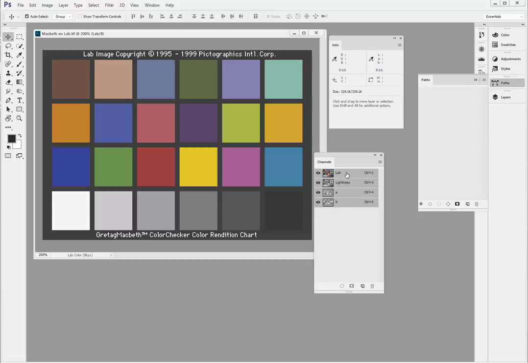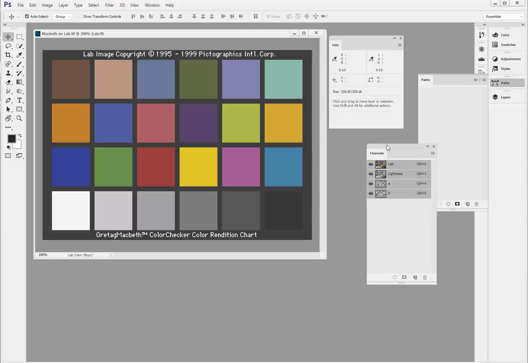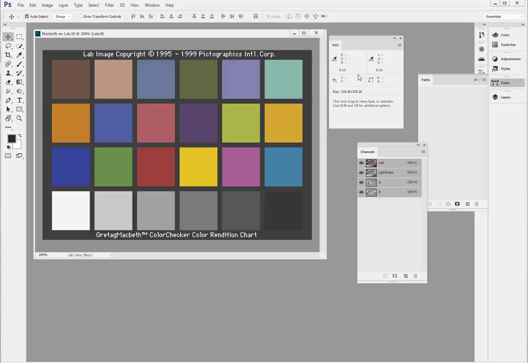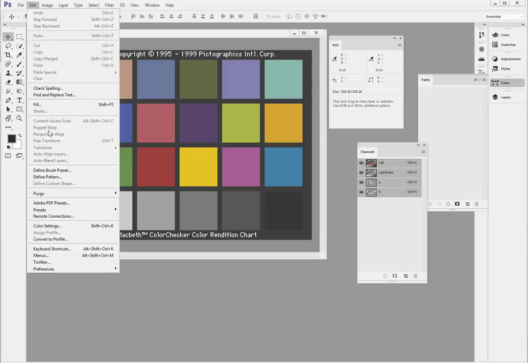Combine the three and you get LAB, not RGB. If I select here, this is RGB, but this is already LAB.